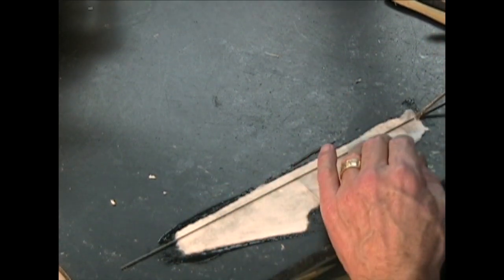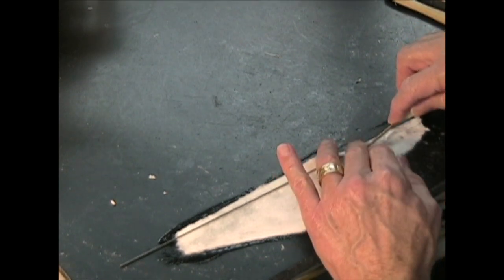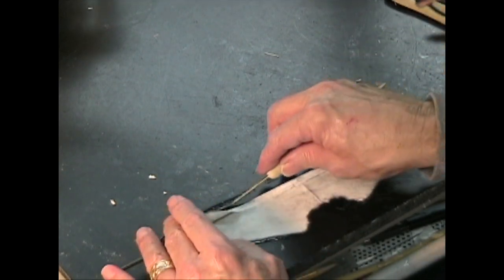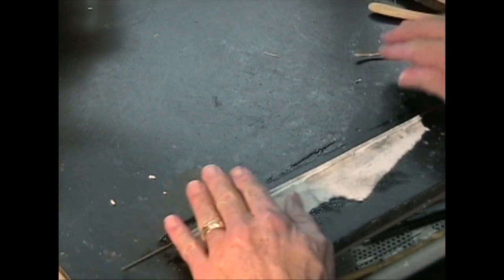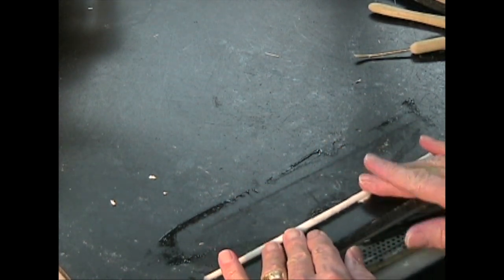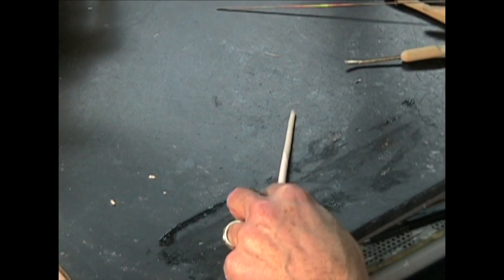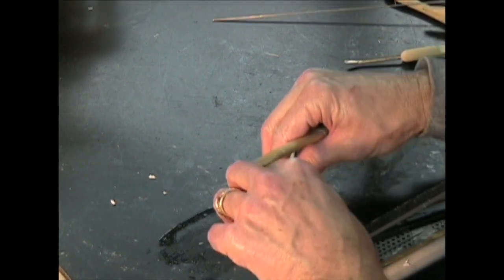Bear with me, there's a method behind my madness here. I'm going to roll that around the wire — tuck and roll, tuck and roll, tuck with my tuck tool burnisher. I invented that tuck tool burnisher, it's a great tool. And now I'm going to roll it on the wire, and I have paper rolled around the wire. I take out the wire and now I'm going to flatten it out — this will become my bow.